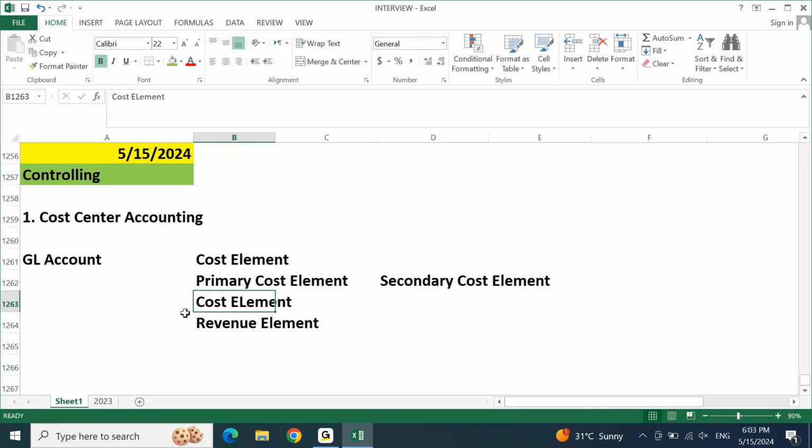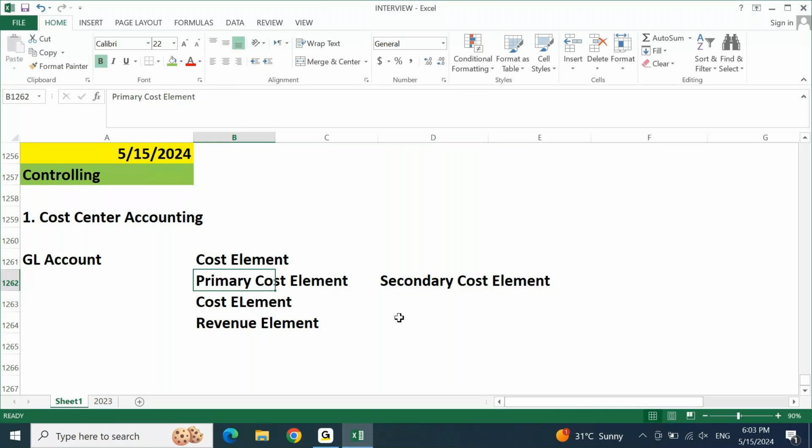When you're talking about cost element, this is all related to expense. When you're talking about revenue element, this is all related to income related GL accounts. If you're transferring cost to the controlling module, that is based on the cost element. If you're transferring income to the controlling module, that is through the revenue element. When it comes to secondary cost element, there is no breakup within it. It is a straightforward secondary cost element. It is used only for internal posting within the controlling module, only to transfer from one object to another object. Mostly, you will be using secondary cost elements without affecting your primary posting.